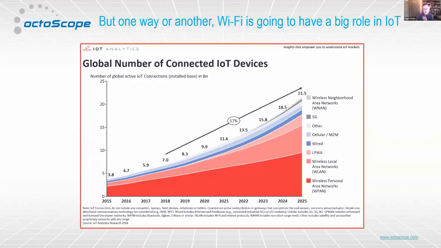And this chart just kind of shows that. If you look at the later edge of this chart, say around 2025, even though you hear a lot of conversation about IoT and 5G and various cellular standards, if you look at, at least according to this prediction, how many of the devices will be supported by those technologies, you can see it's quite small compared to the very large number of devices that are going to be supported by personal area networking standards and local area networking standards like Wi-Fi. So anyway, it's going to be critical, and it's important for Wi-Fi to be able to do it, which is part of the reason that Wi-Fi 6 contains some of the capabilities it contains.